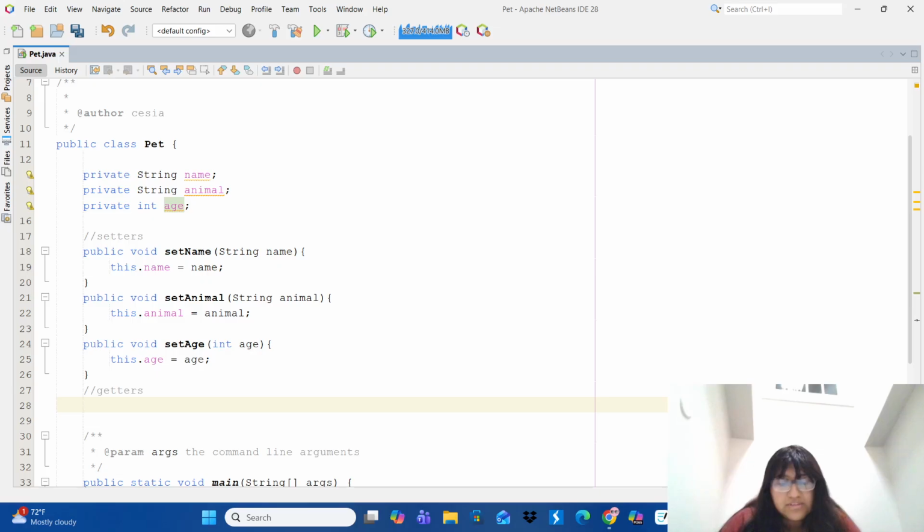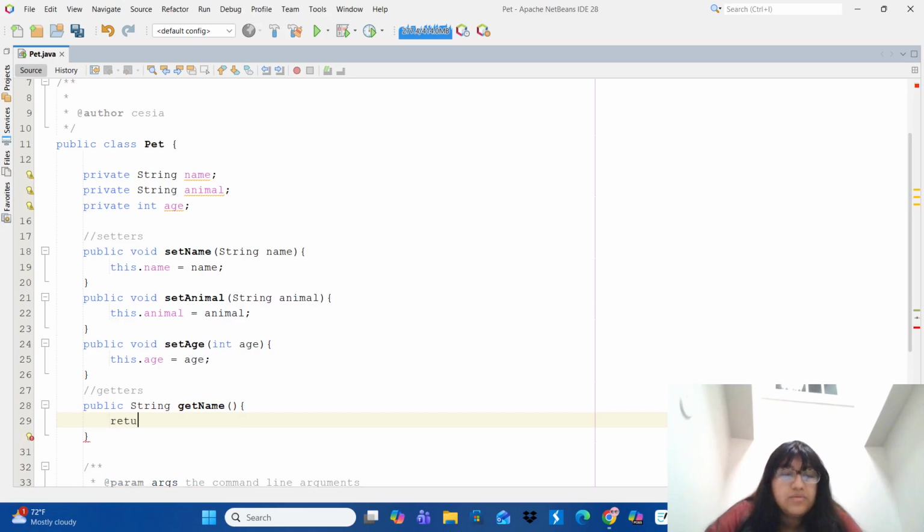So it's the same. The getName method returns the value of the name field. So it will be public String getName, and it will return our field.